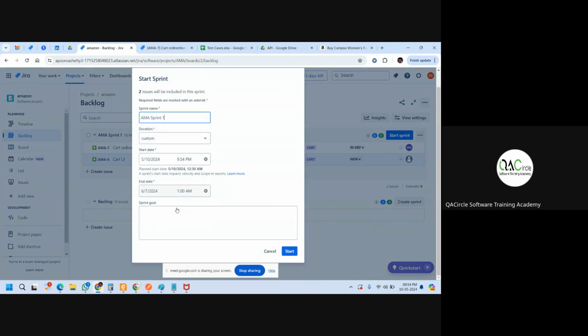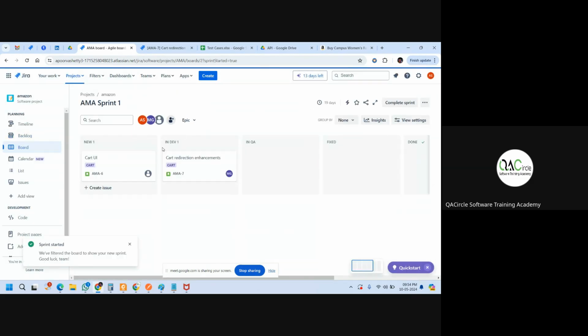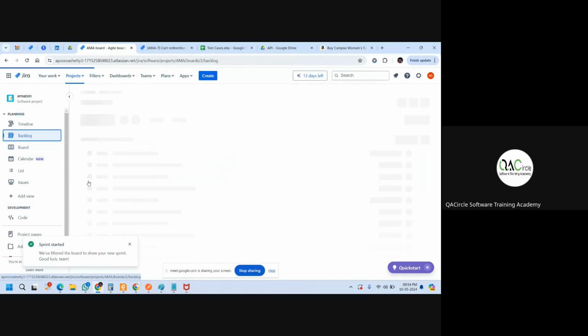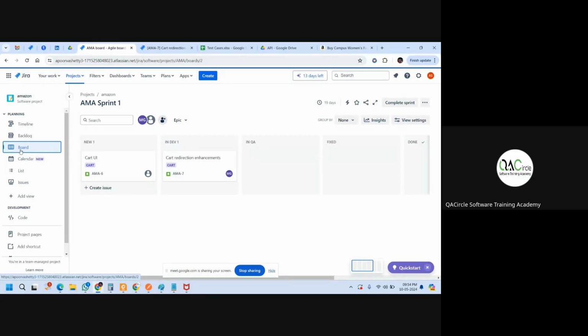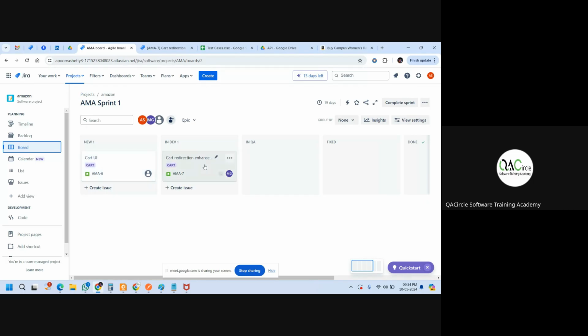See, it said two of them are added to the sprint in the backlog. Only 2 stories. Now if I go to the board, you can see one is in new state, one is in dev because the developer actually pushed it to in dev.